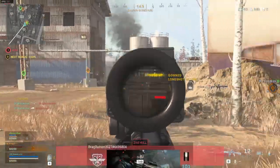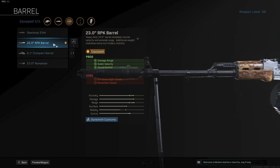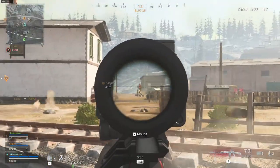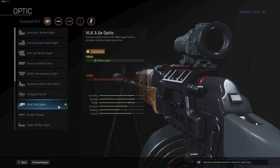Let's check out the AK-47. The first attachment we're using is the monolithic suppressor for more damage range, bullet velocity, and some sound suppression. After that, we're using the RPK barrel for more damage range, bullet velocity, and recoil control. Some people use the Romanian barrel, but with that barrel, you can't use an underbarrel, and we need an underbarrel. Up next, we're using the VLK scope for a clean sight and extra horizontal and vertical recoil control.